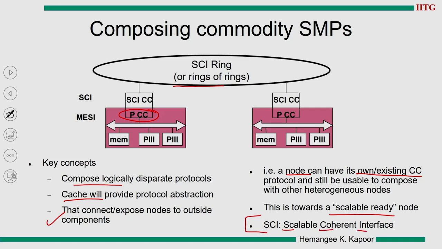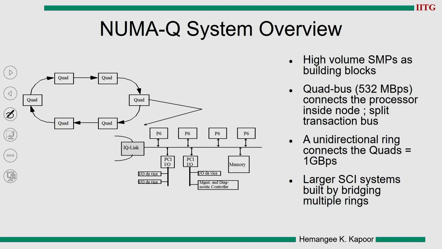SCI is an IEEE standard protocol. It is a very detailed and intriguing protocol; we are not going to look at all the states, only a subset of how this protocol works. Zooming in further: the SCI ring is going to be elaborated from a generic design to the more specific NUMA-Q architecture. This processor comes from Sequent Systems, hence it is called the Sequent NUMA-Q. On the left-hand side, you can see a ring network which is a unidirectional ring, and every box is labeled 'quad' — that quad is your SMP node. We have these symmetric multiprocessor nodes as the building blocks.